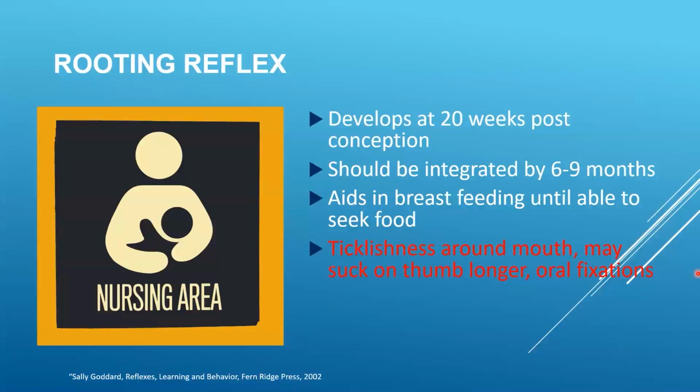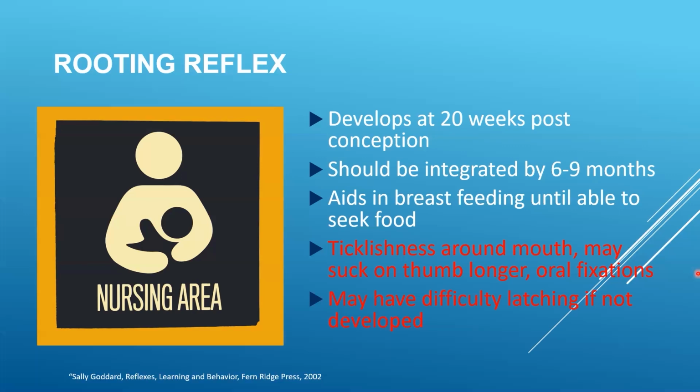And basically, if this is not present, this is one of those things with a failure to thrive, or when a child has a problem, sometimes it's that a kid maybe didn't latch very well at all. Again, there are all kinds of different things that happen with breastfeeding. And whether or not the child latches, sometimes moms end up having problems because the kid doesn't latch, and it's not the mom's fault. A lot of times it can be that the kid hasn't developed this reflex well enough yet.